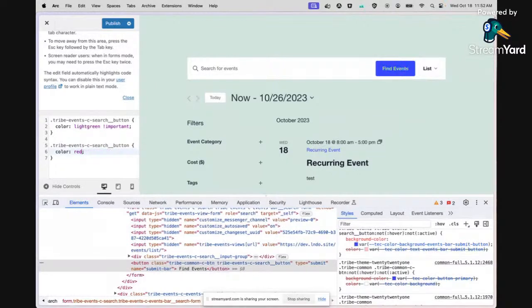You get into this fight of, I didn't use important, so now I have to use important again, and you get into this battle of having this be the ultimate override, this be the ultimate override, and instead you can just change that value, and it works.